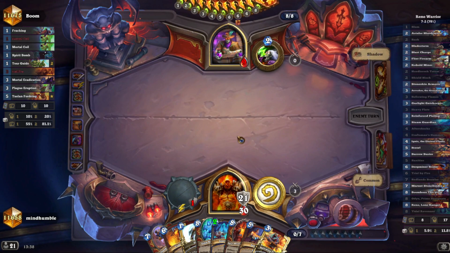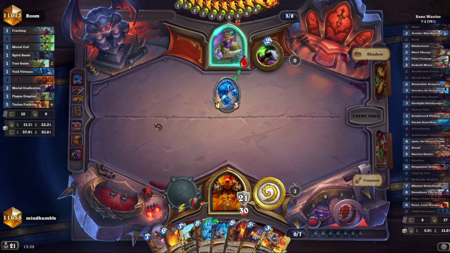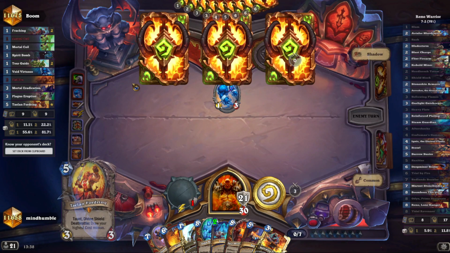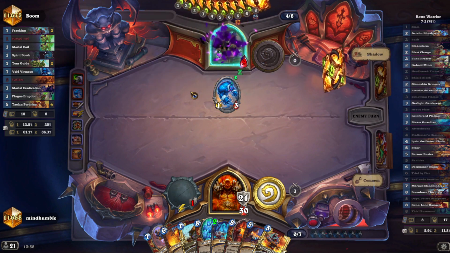Here we go. Well. Oh, interesting. Is this a fatigue one? No, this is the OTK one. He had Tho'Grun. He hasn't drawn the, what's it called, the discard card yet. Oh my goodness! Wow. Okay, so he can't.